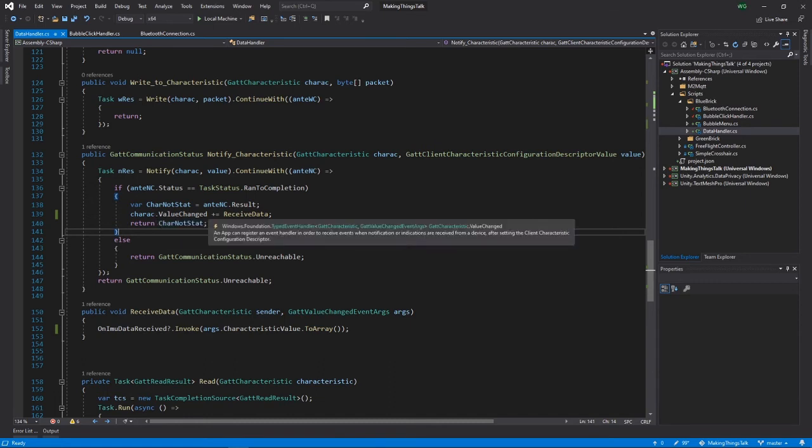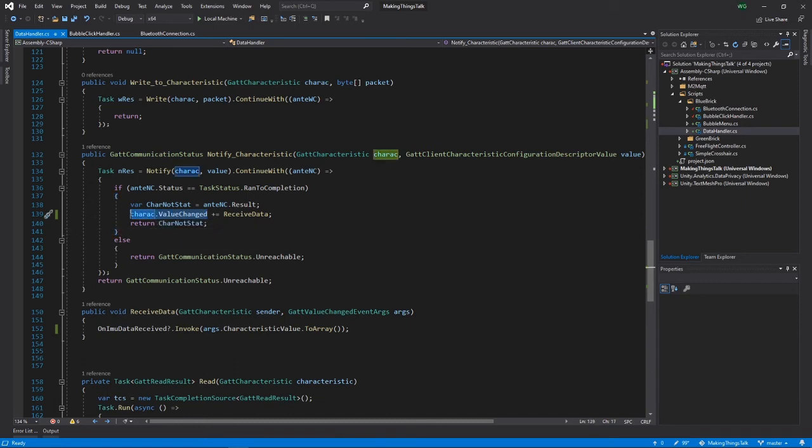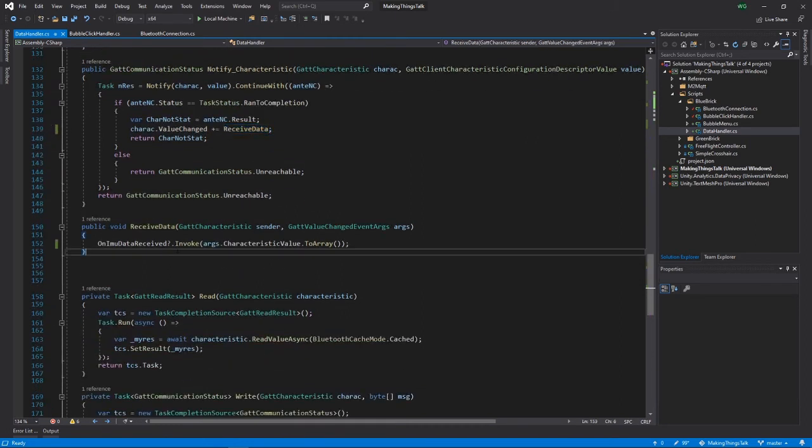The value changed event of this characteristic can be set during notification, and what that does in this context is to link to the receive data function. This receive data function takes the information about the value of the characteristic at that moment through the args attribute, and this is further defined by the characteristic value property. This is sent to an array and passed through the event system.